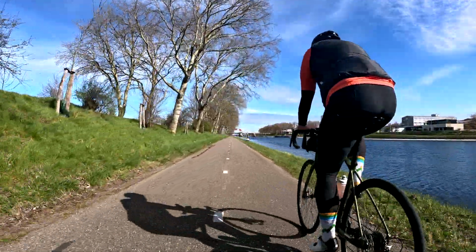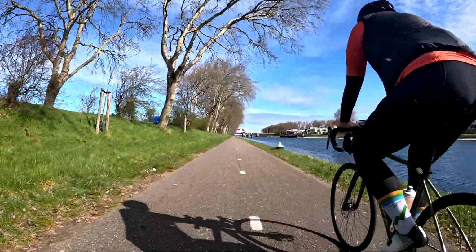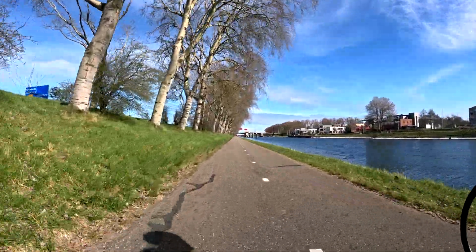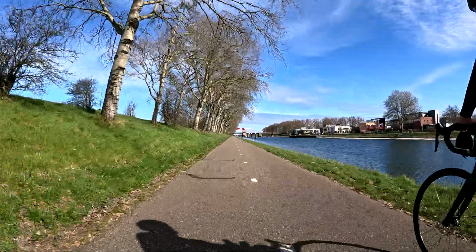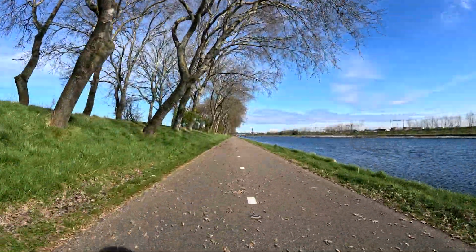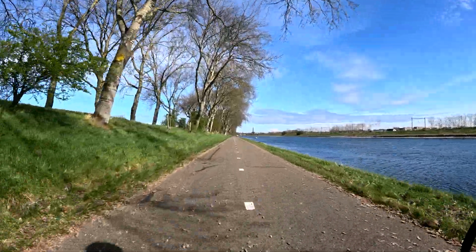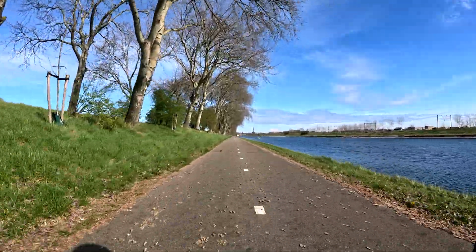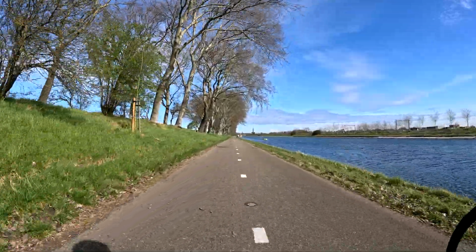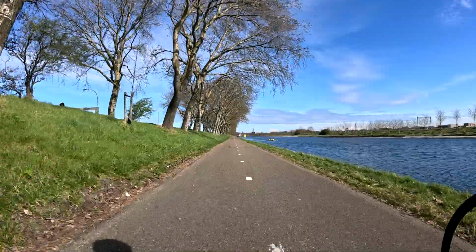Headwinds are headwinds. We start in Vlissingen, a city with a rich maritime history. Located along the Westerschelde, this port city has been a hub for trade and shipping for centuries. It also boasts the longest boulevard in the Netherlands, where massive cargo ships pass by, so close you can almost touch them. Let's ride.